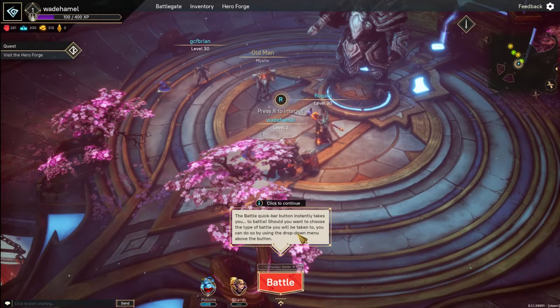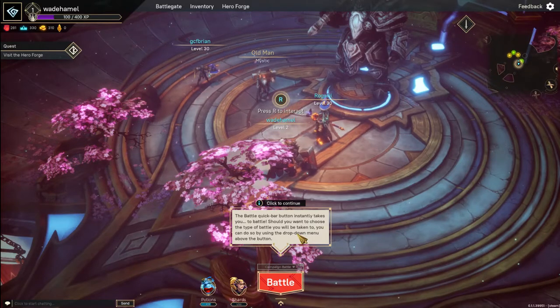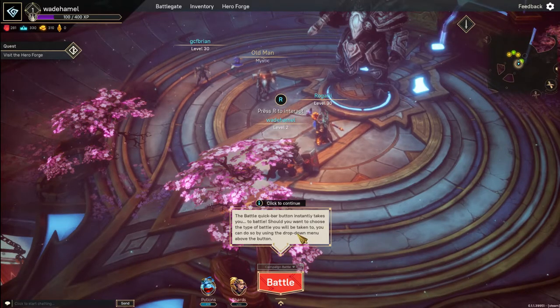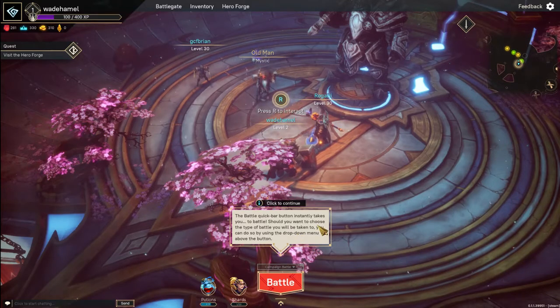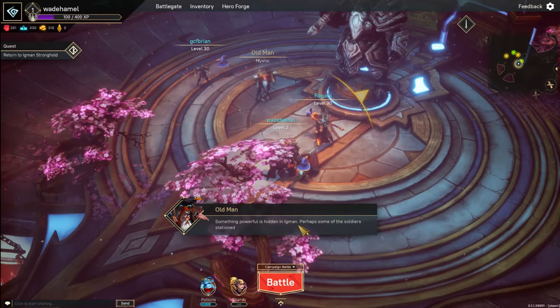Battle quick bar button instantly takes you to battle. Should you want to choose the type of battle you'll be taken to, you can do so by the drop down menu and the above button.